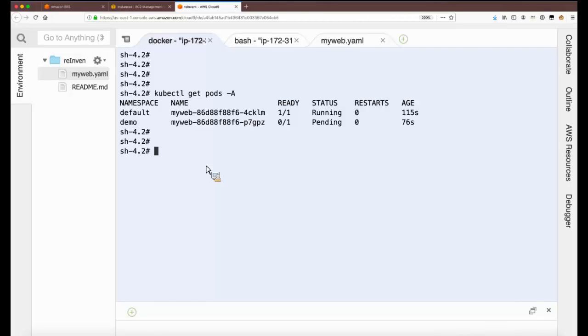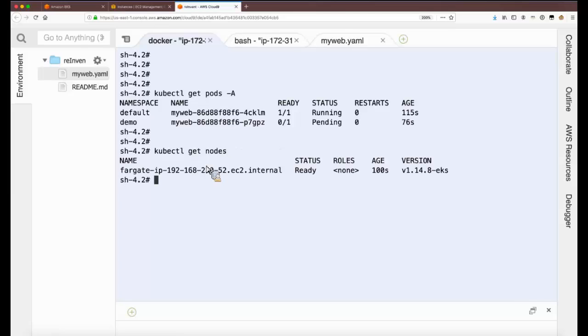Even more interesting, to the point that I was trying to make before we switched to the demo, is that if I query now the host or the node, I'm going to see something interesting. You remember there was no node attached to this cluster. Now there is one. It's this virtual node that we have sourced from the Fargate fleet in order to run the pod that shows up as running right now.